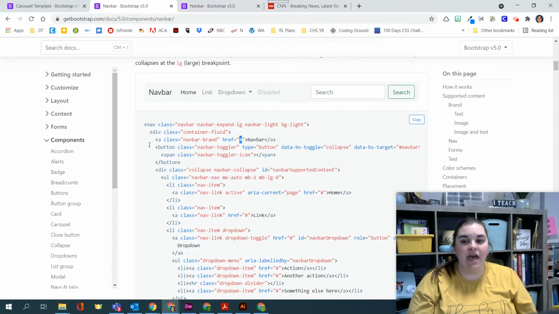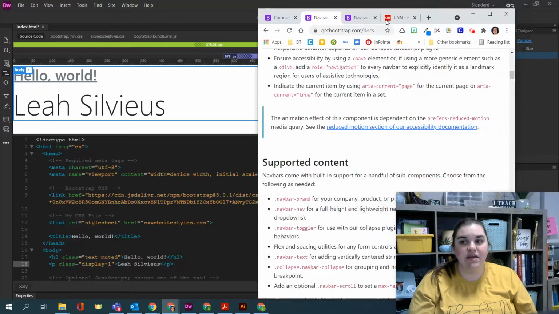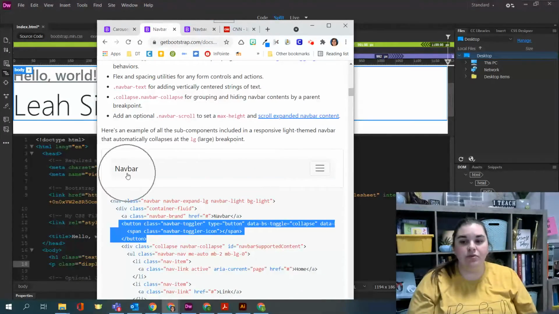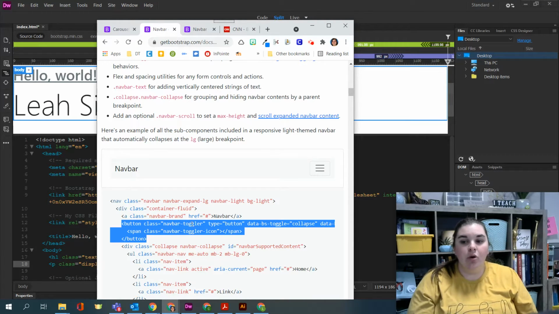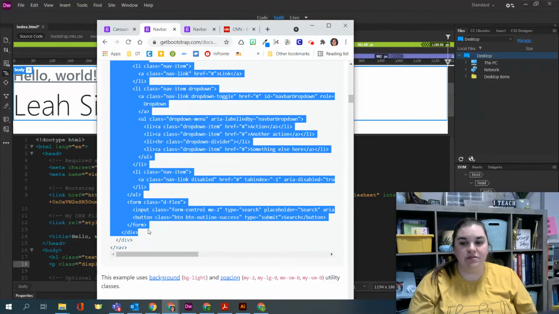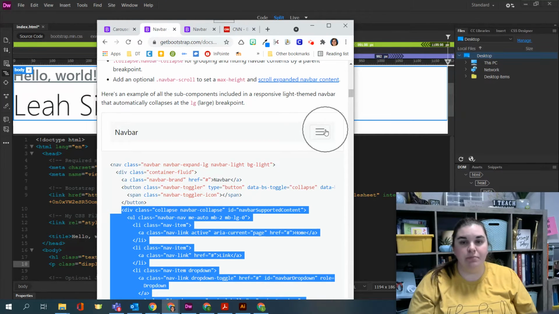The second thing that happens is there's a button called a navbar toggler, and it toggles when the navbar needs to collapse. I think this is important: it comes after the word navbar. The reason is that as your page gets shorter in width, notice the word navbar doesn't collapse into this button. It's still available. That's why it's up above the collapse button. When it collapses, it's collapsing everything in the div right afterwards. So you can see this full next div is everything that got collapsed into this button.